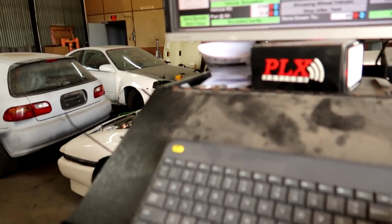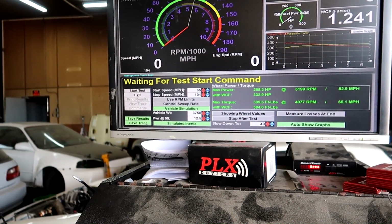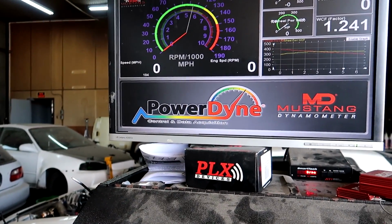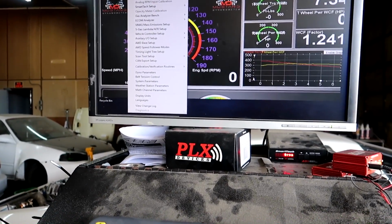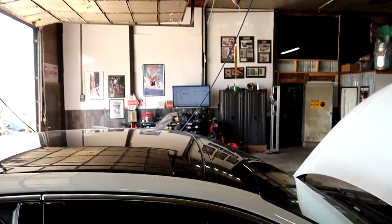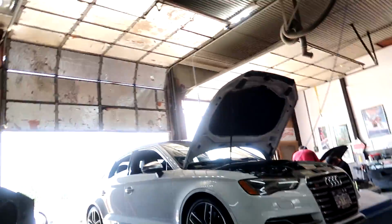So we had to calibrate the roller speed for the car miles per hour. And then, well, I have to go exit test. We went into the calibration settings on the dyno and got this all to match up. So now we're hoping that the Mustang will match the Dynojet over there. So I'm gonna put you guys down and we'll give her a run, give her a rip.